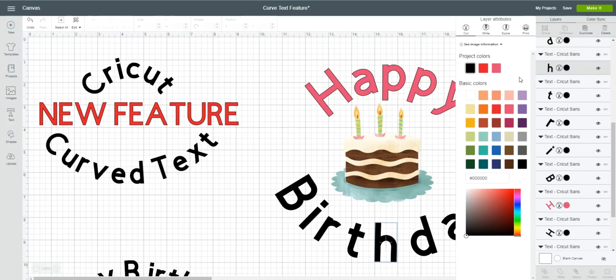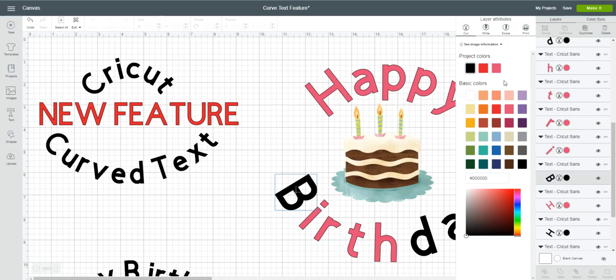Okay, I'm just highlighting those letters and then picking whatever I would want it to be. Now this one, because we ungrouped it, we would have to do each letter. Okay, so I wanted to show you that. So you could certainly do that.